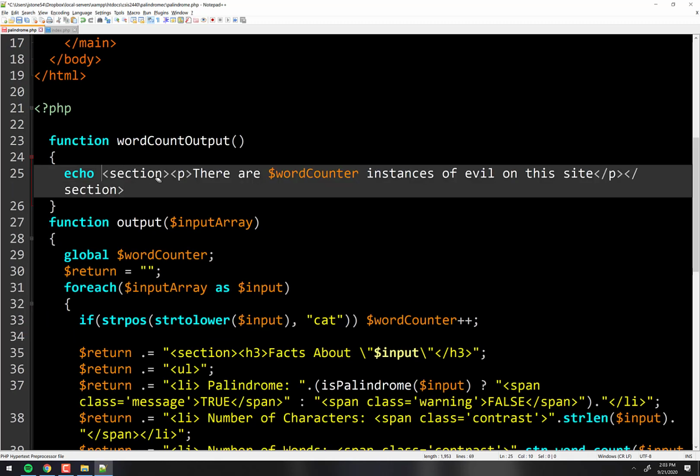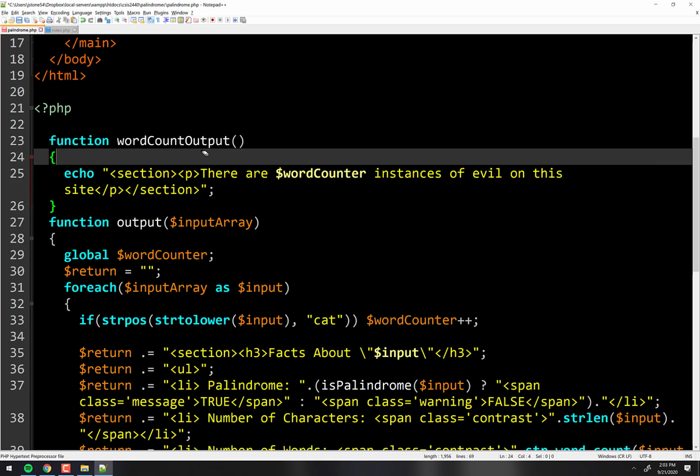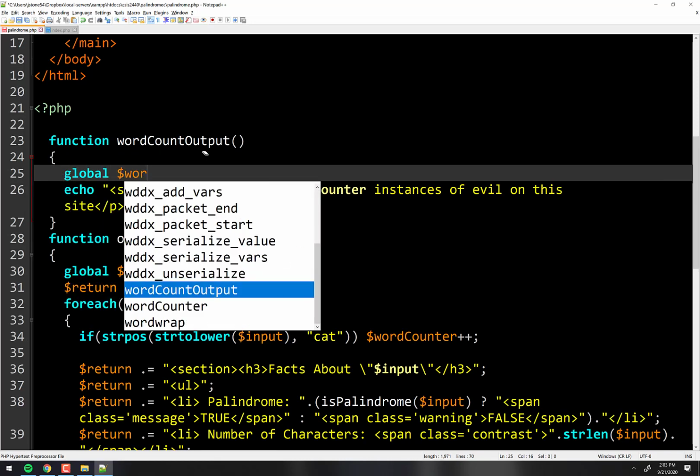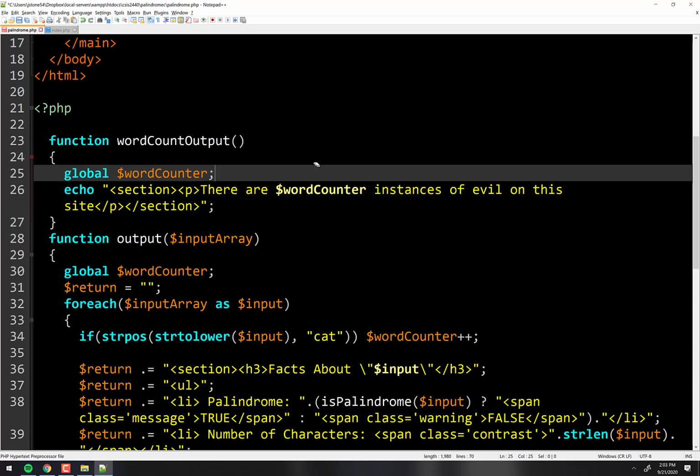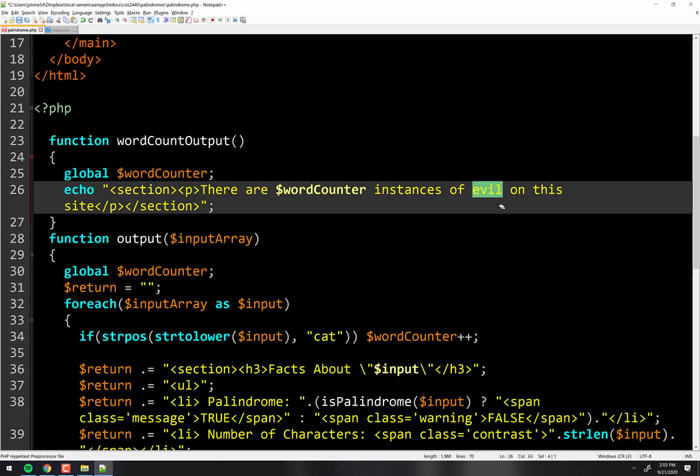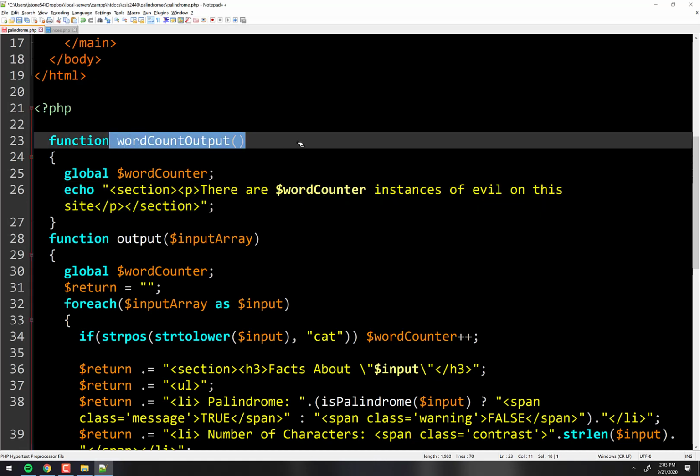The only thing that we need to deal with is that's a global variable, right? So we need to make sure we tell it global word counter, right? Because that is global, it's not inside our function. And eventually that'll be replaced with whatever word the user entered. So now all I have to do is just echo that out.